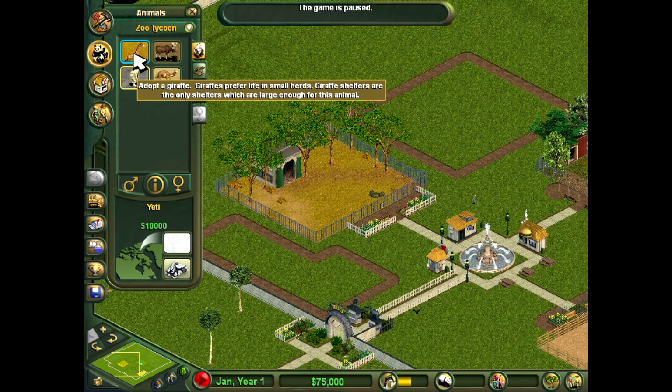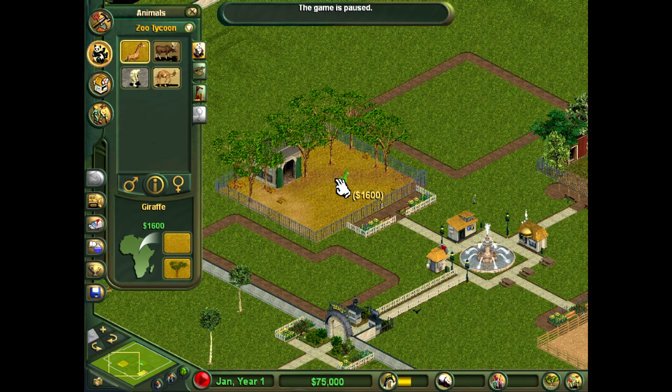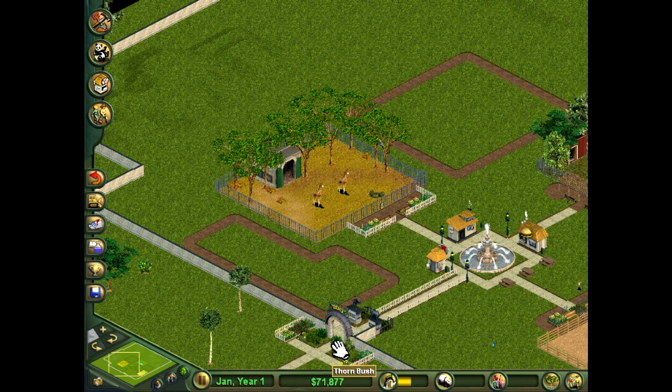But in this case, you can actually see just by the terrain behind these animals here what belongs in what exhibit. The giraffe belongs in this habitat, so we're going to go ahead and do a male and a female giraffe here, and then press play. As soon as you have any animals in your zoo at all, guests will start pouring in.